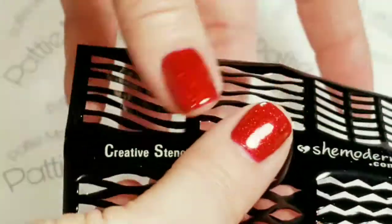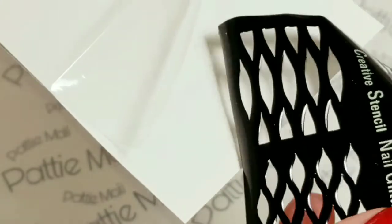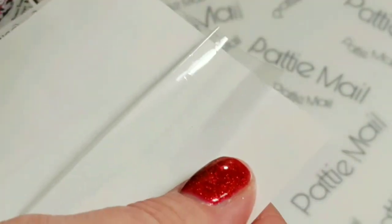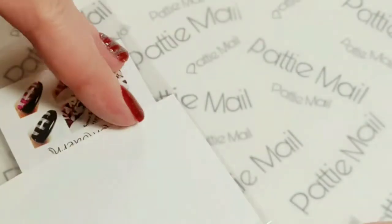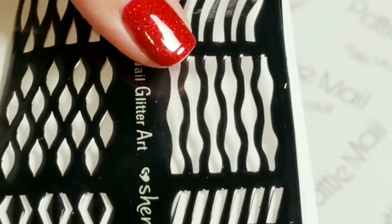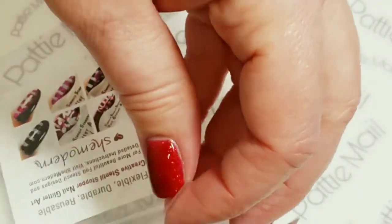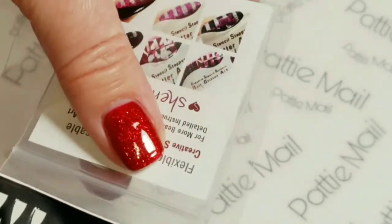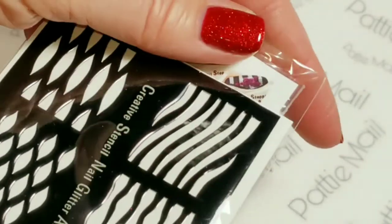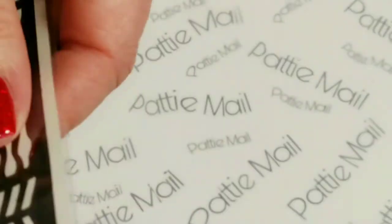Okay, the stencil is reusable, so you just have to put it back in the little plastic sleeve, and it is ready to use again. There you go.